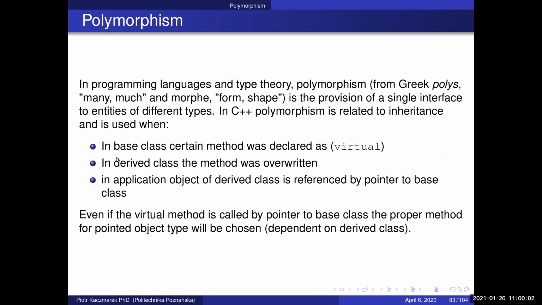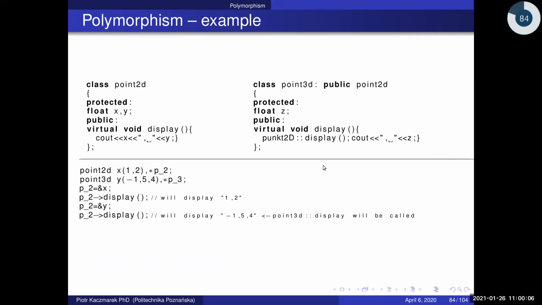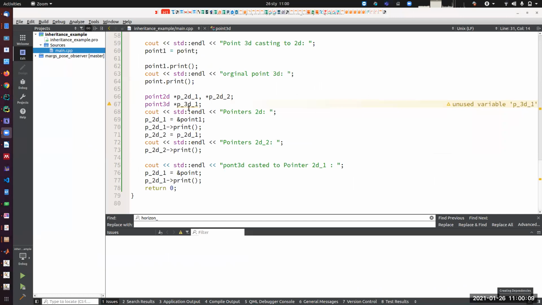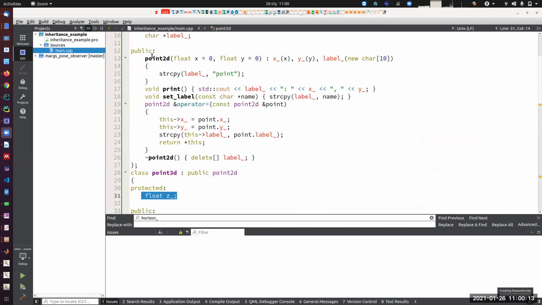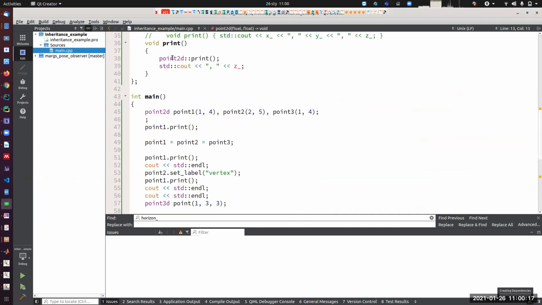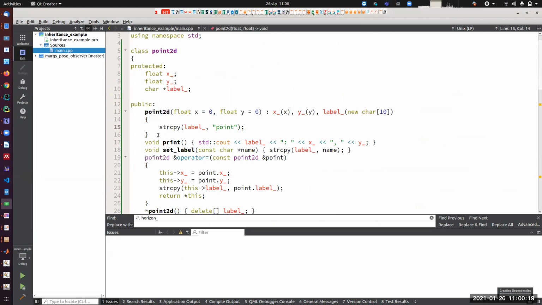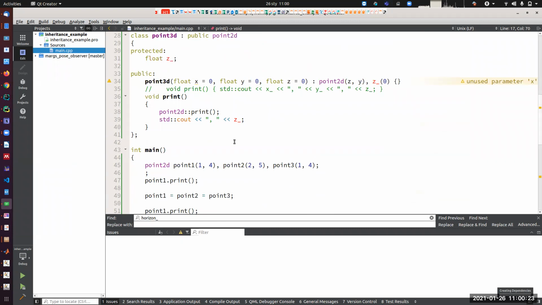So look, in the previous case, when I casted the pointer from 3D to 2D, the method for 2D was called, even though the object is 3D.